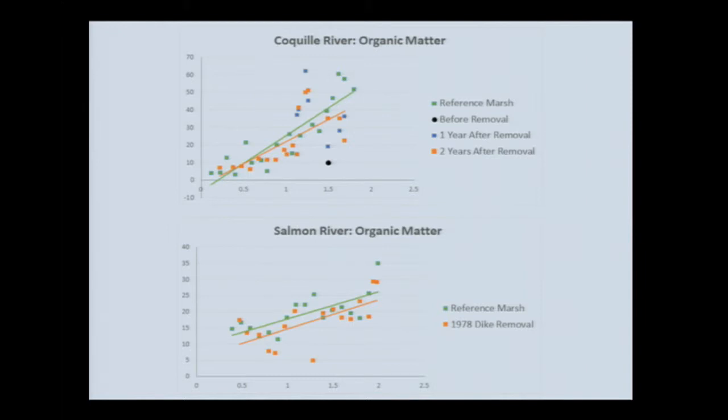Year 2, these are the sedges again. They've died at this point, but they're still decaying. So one reason you have high organic matter here is that this is actually the fast carbon. This isn't the slow carbon that we want to store necessarily, so we should see this continue to decrease. But down here in the low marsh, everything's kind of on target after 2 years.